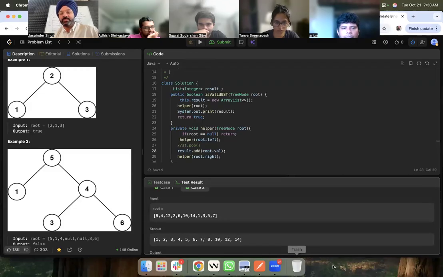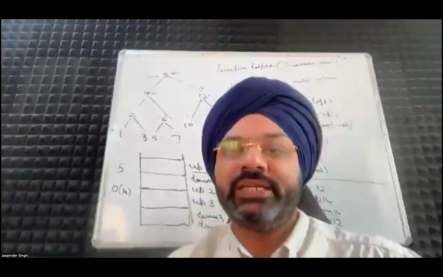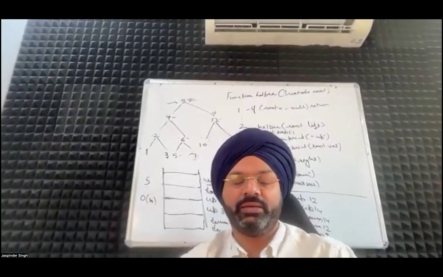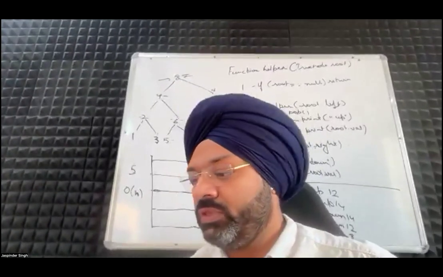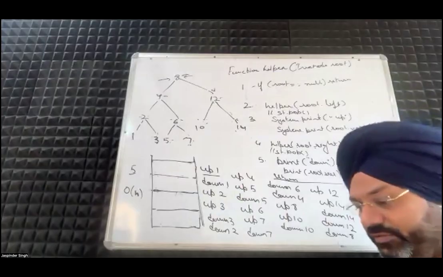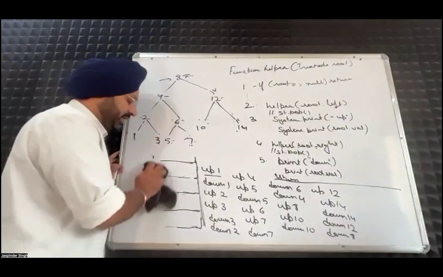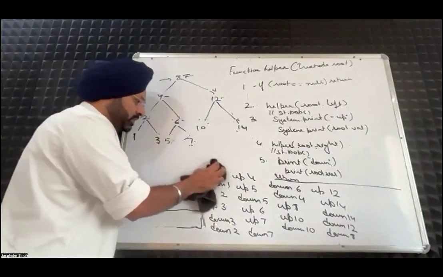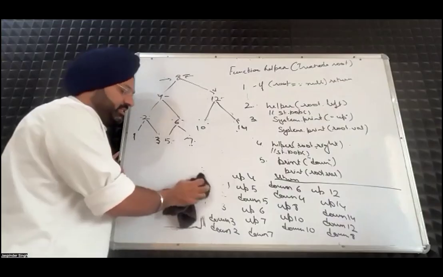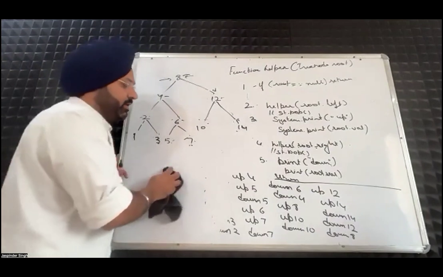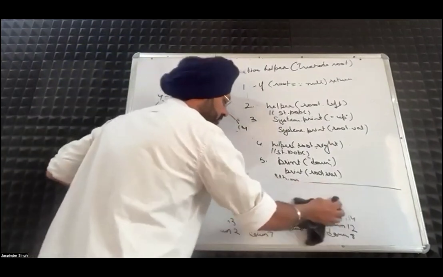And that's what should have happened. But we are using an extra result list over here. And that result will be containing all the elements of the BST. We are using extra space, even though that extra space is not required. So how do we do it without using a resultant list? How do we do it without storing all the elements inside the result and still do the in-order traversal only to validate whether it is a BST or not?